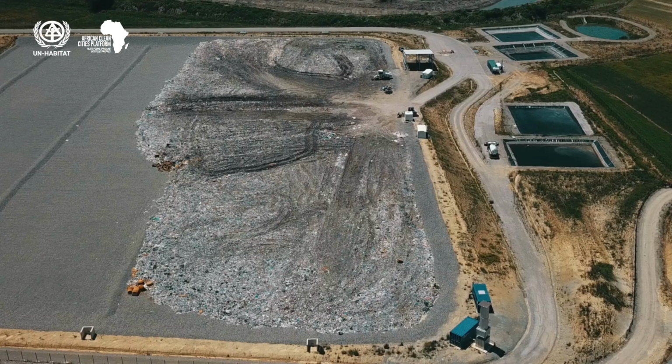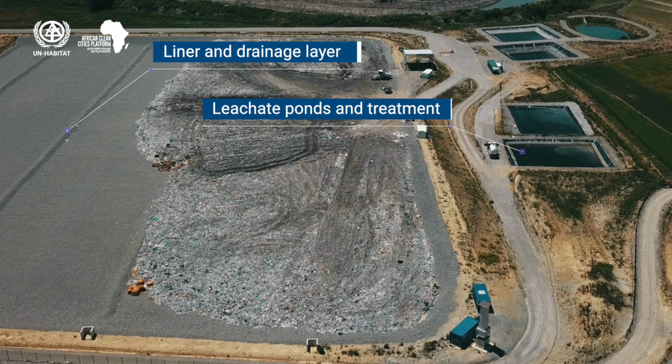This is an additional reason for the synthetic liner that must be carefully installed and protected through the landfill's operational life. Here we see a synthetic liner is installed under a gravel drainage layer, with leachate pipes running to leachate collection ponds and treatment system. This leachate will be recirculated through the site as the waste layers increase in height. A gas flare can be seen in the bottom right corner.